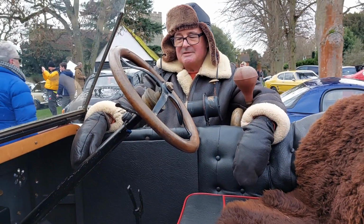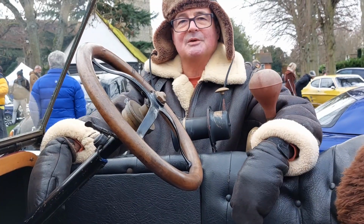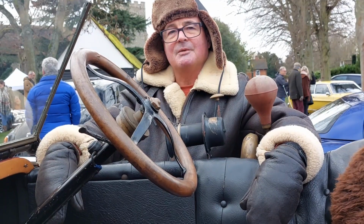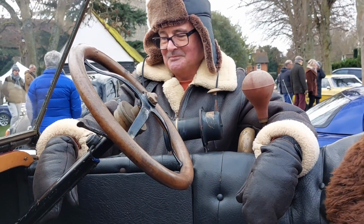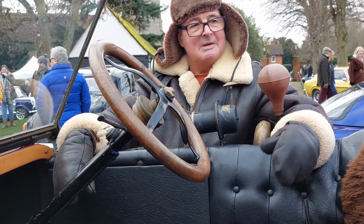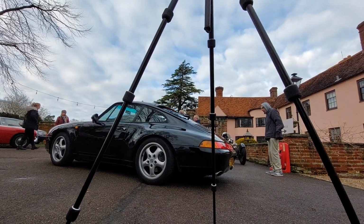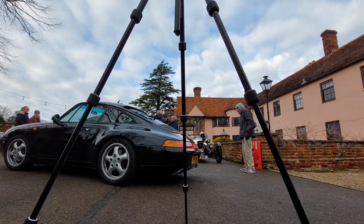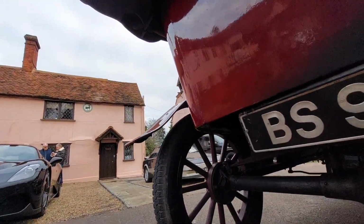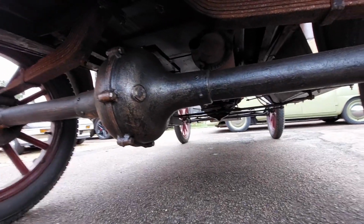The brakes slow the engine down, and the braking is transmitted through the prop shaft to the back wheels. Oh. So if you look on the wheels, there are no brakes on the actual wheels. Right, so it's directly through the prop shaft? Through the prop shaft. It generates the drive from the engine to the back wheels, and it also stops it. So like the gentleman said, it's got no drum brakes as such. It's actually direct braking from the engine.